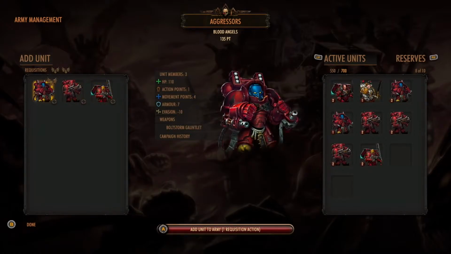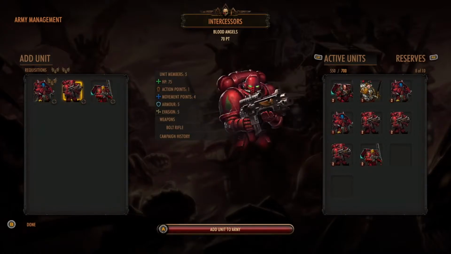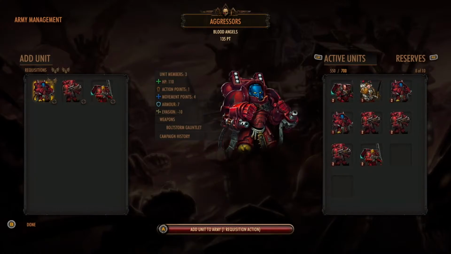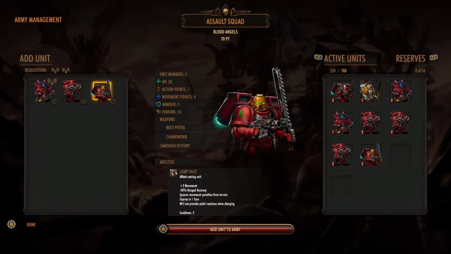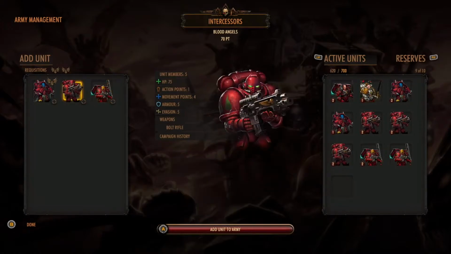I kind of want to increase my army with a few more. Add to army is 1 requisition action. Interesting. I like the jump packs and the melee. I think they're quite strong, so I might have a second one of those. We are the lords of the assault doctrine, just because they give you a bit of flexibility.